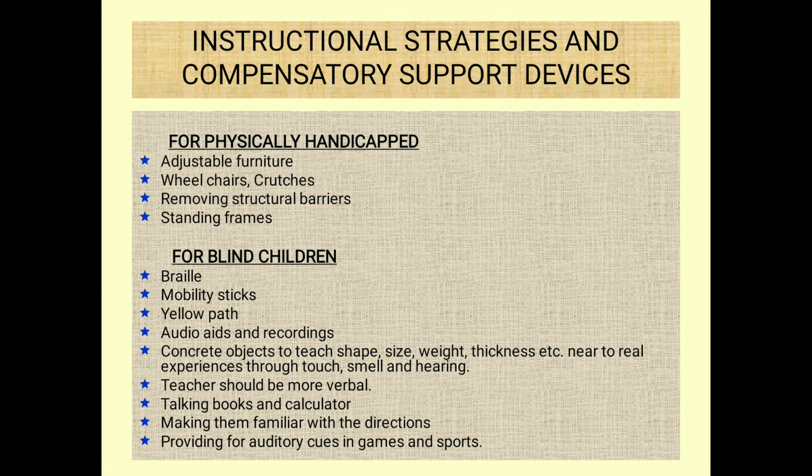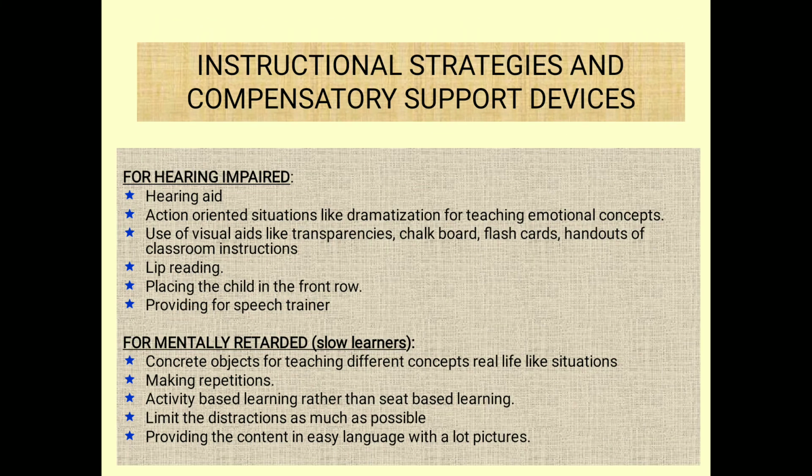Teacher should be more verbal. Teacher should talk instead of acting. Talking books and calculators, making them familiar with the directions, providing auditory cues in games and sports. So in games and sports, if we whistle once, they should stop. If we whistle two times, they should start. Like that, auditory cues should be practiced in normal instruction along with the normal children.